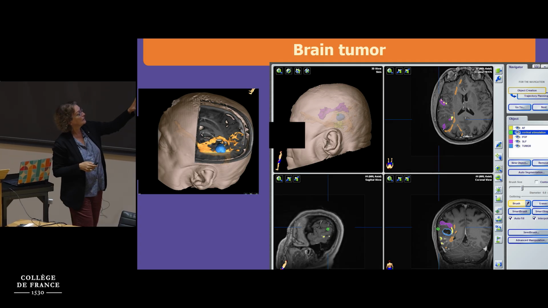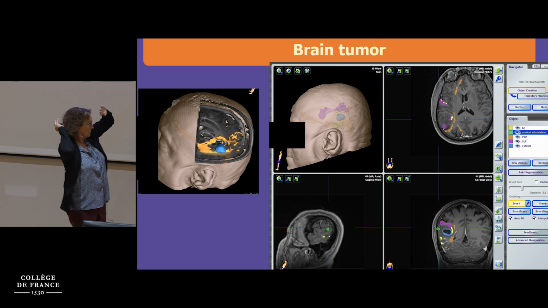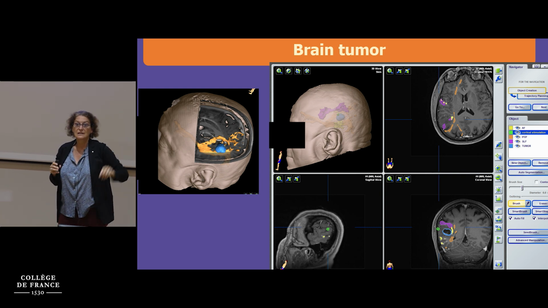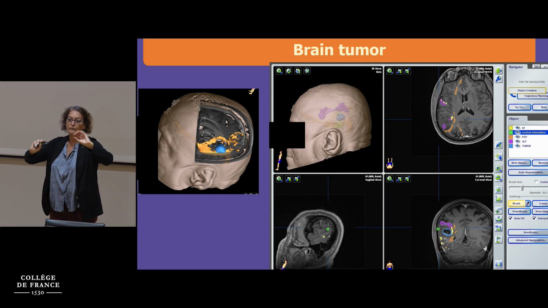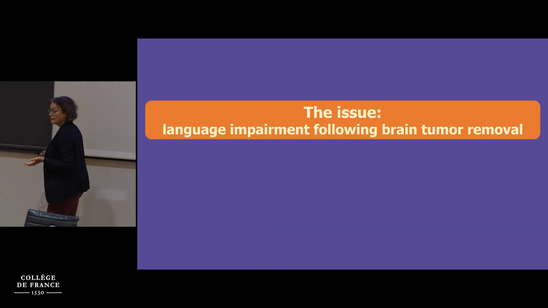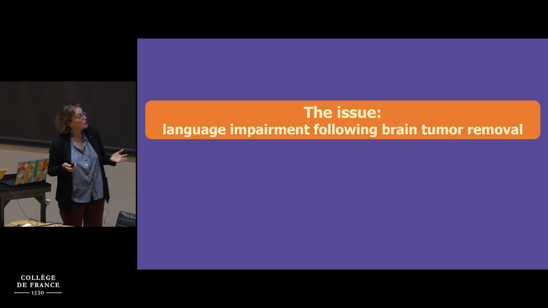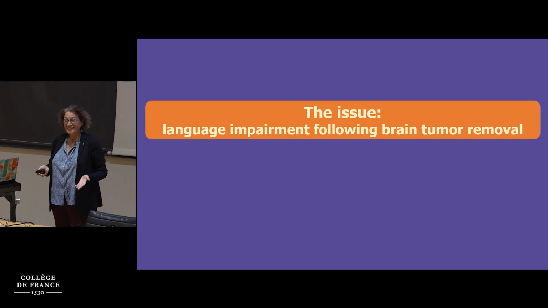If you can see here, you can see the brain from different directions, from the side, from maybe the back, and from the top. You can see the blue. You can see that it rests inside the brain and between crucial tracts of neurons. And the issue is that often when this brain surgery is going on, or after the brain surgery, people have language impairments. And this is what I want to help to reduce. That's my goal.